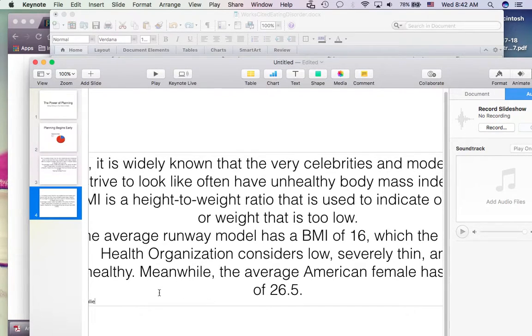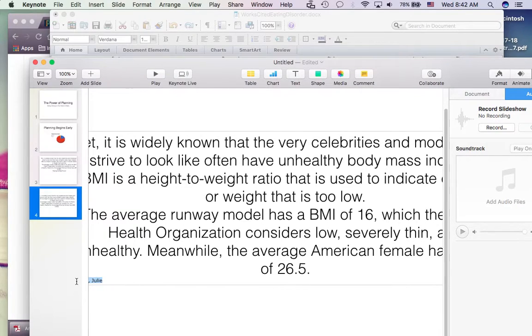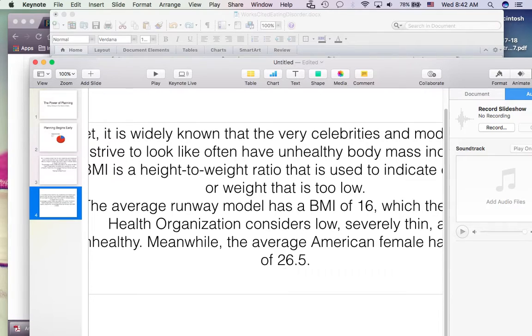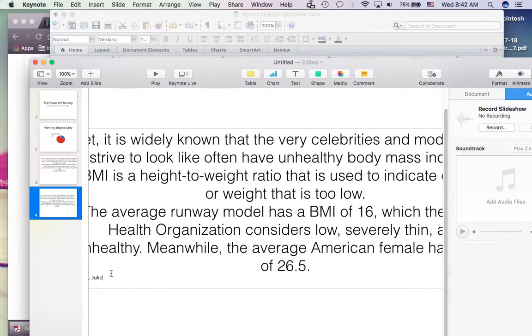I'm going to have to format it a little bit.